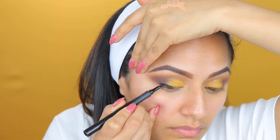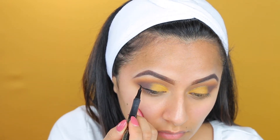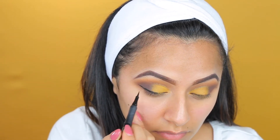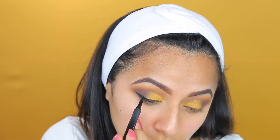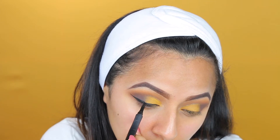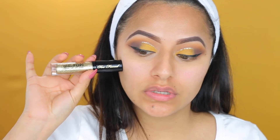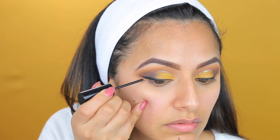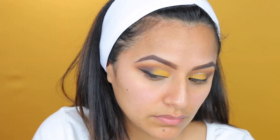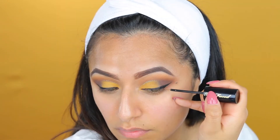Here I'm taking my favorite eyeliner at the moment — this is from the Tartiste Collection and it is a very dark matte eyeliner. It dries matte, which is why I love it. It just creates a nice wing. You can take your time creating this because doing an eyeliner just takes a little bit of time. Going back to the Glitter Pop, I'm applying that just underneath my wing eyeliner to create a little bit of a pop of glitter.